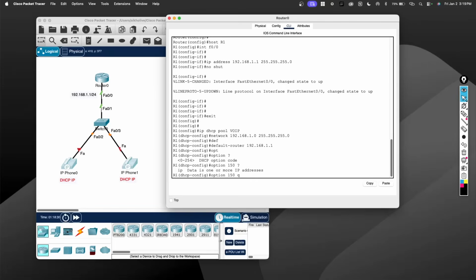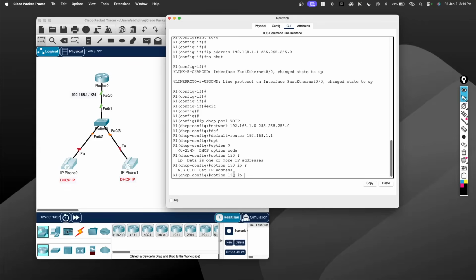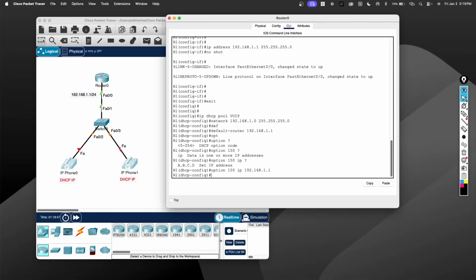So I'm going to use ip, and then which IP to set for the DHCP gateway. I'm going to assign 192.168.1.1. This is the IP. Enter, and that's all.